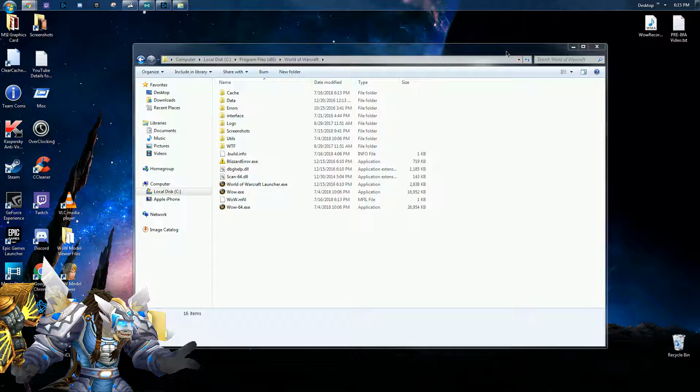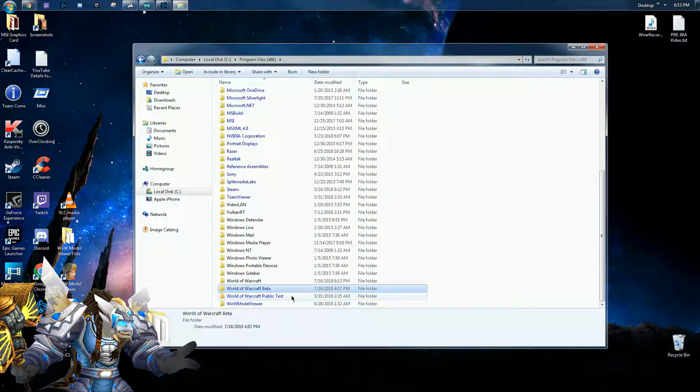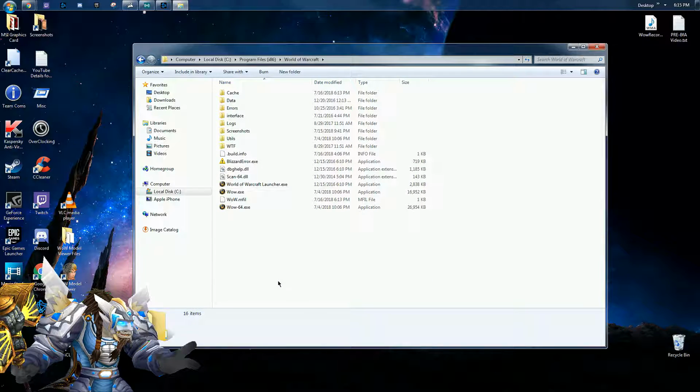Okay, so first things first here, as you can see right here, these are all the folders and files that are within the directory of the game World of Warcraft. Now, I'm not inside of the beta and the public test realm folder. This is just the regular World of Warcraft one. This is the live version, and it's going to be easier for me to show you more about what you have access to right now, versus not everyone has beta, not everybody has PTR installed.